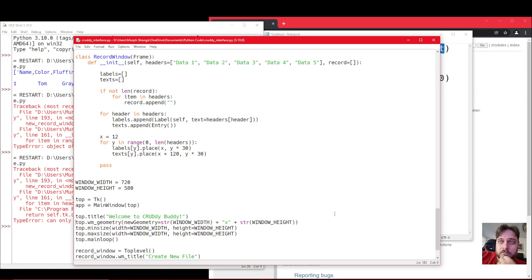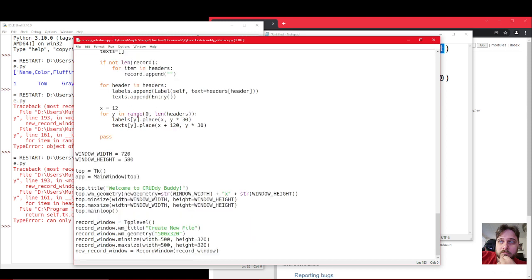I don't know. But at least we know it's going into the proper frame for our window.